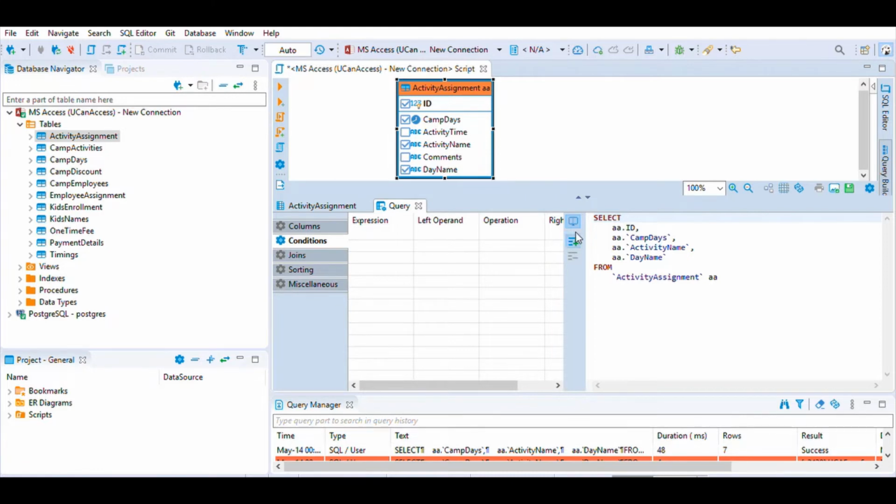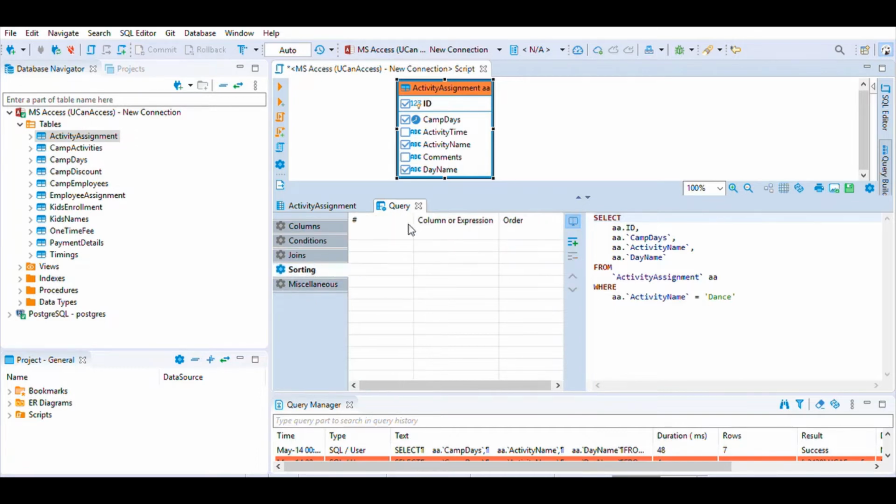Click on add column, and you can select the column based on which you want to do the filtering. I have picked the activity name, and that is equal to. The only thing is that the drop down doesn't show what all the values present are. So you should know what value is present, and if it is a text field you have to prefix it with the quotes. So that's the filter condition that I'm giving.